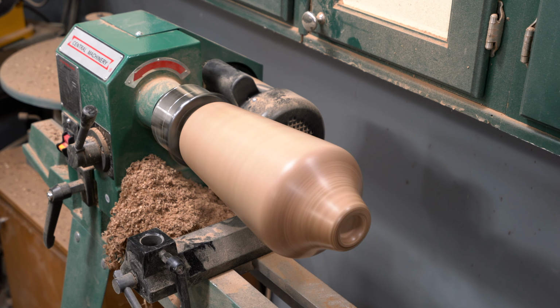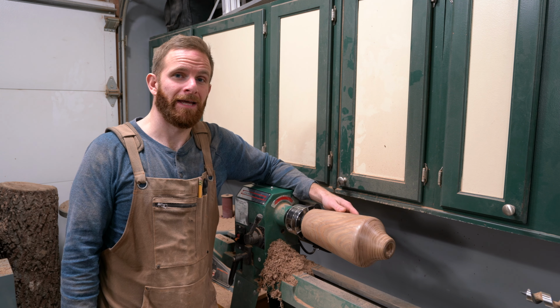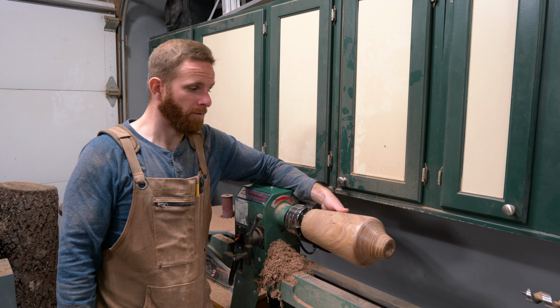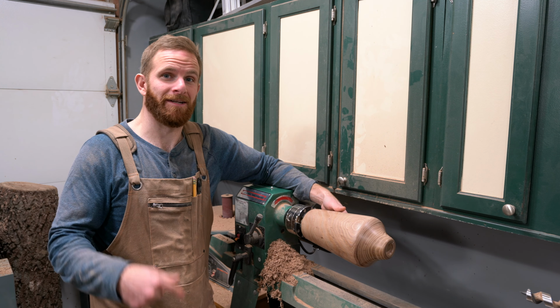Sanding from 40 grit all the way up to 3,500 grit is definitely not the easiest task, and it's quite time consuming. However, if done right, it leaves the surface of the wood the best it can possibly be. And so this vase is completely sanded, and everything's done with it besides finishing. And so that's the next step.